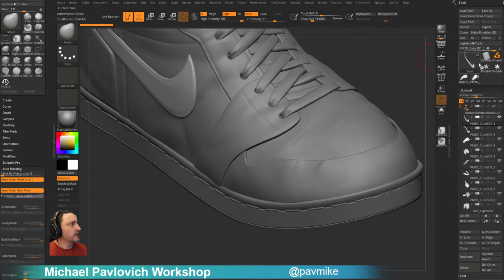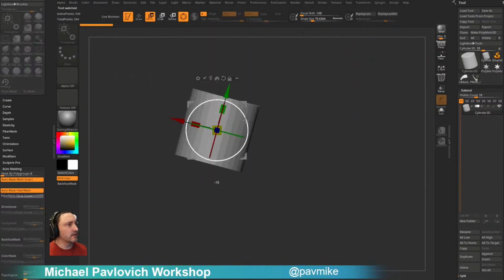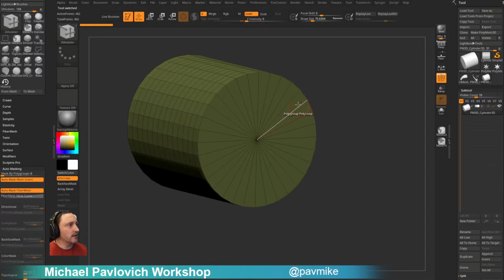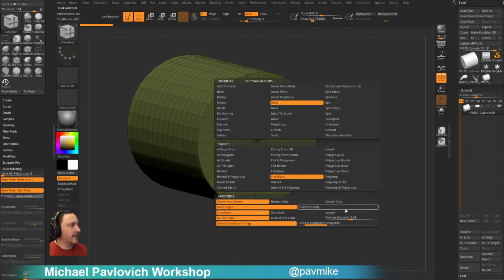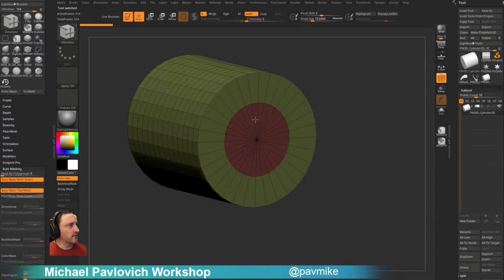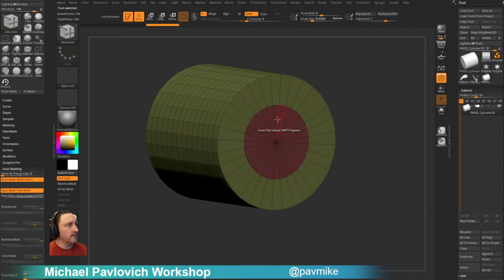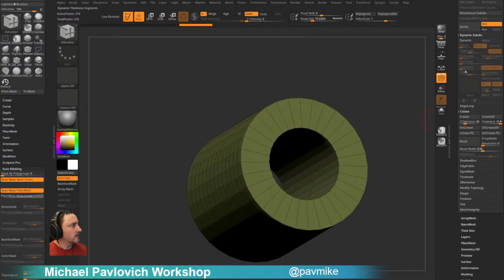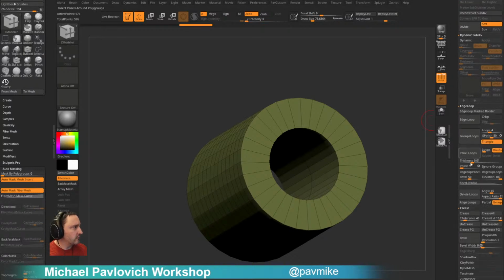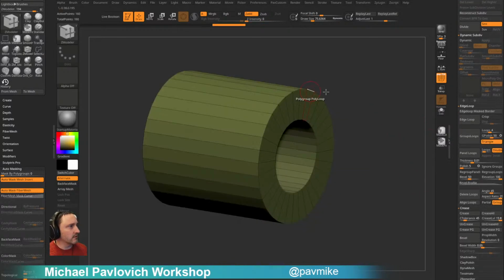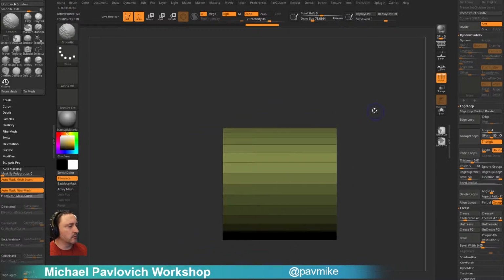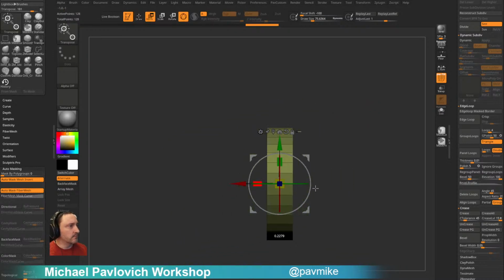Essentially, we've got a cylinder here, and we'll say make PolyMesh 3D. Let's say inset flat island legacy, and we'll pull this in. We'll make a tire real quick, and then we'll QMesh this through. QMesh polygroup ball, just push that on through. Then go to geometry, edge loop, delete loops, just to get rid of those extraneous loops. We'll grab this one here, so insert single edge loop. There's a million ways to make tires, but this is one.